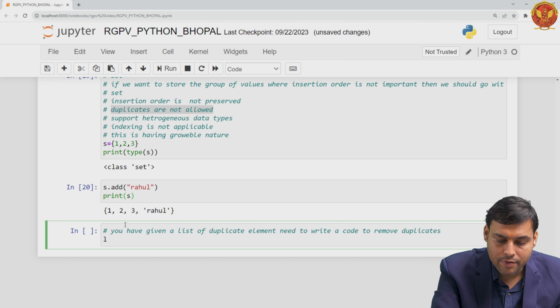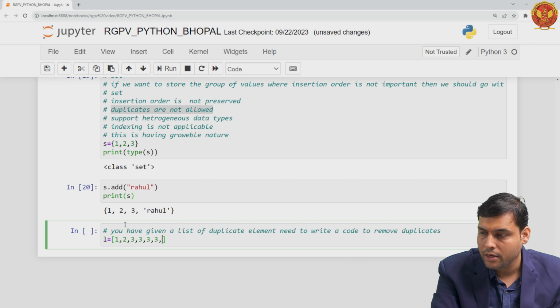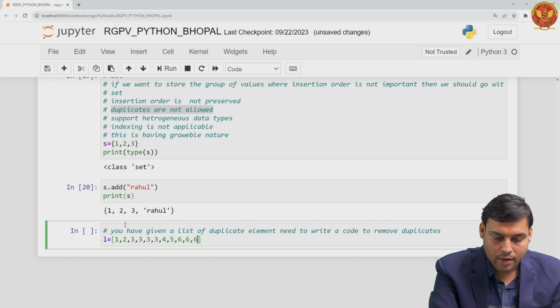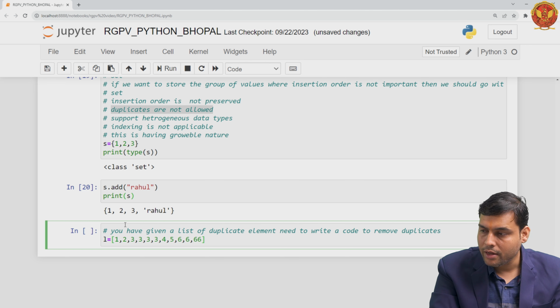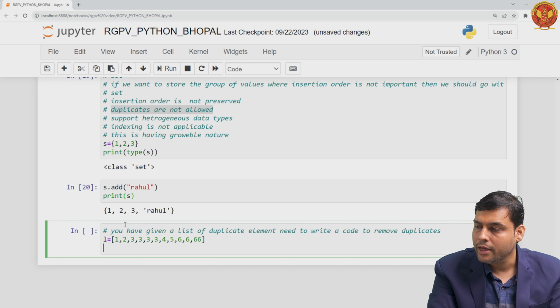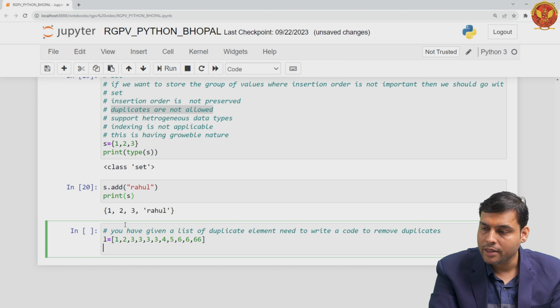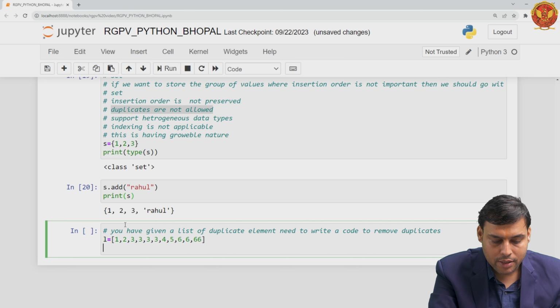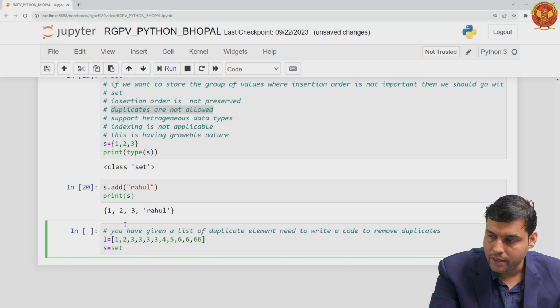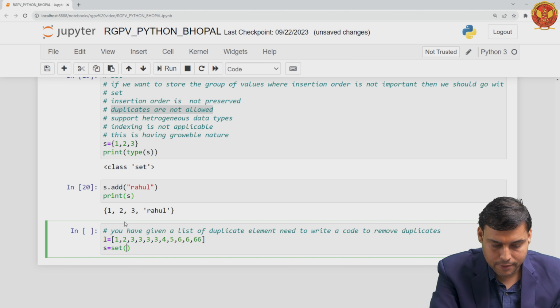Suppose the list is given like this: 1 2 3 3 3 3 4 5 6 6 6. And what we are expecting is that the duplicate elements should be removed, and only the unique elements should be there in the list. So what I will do, I just need to write s, and we will be passing this to a set.